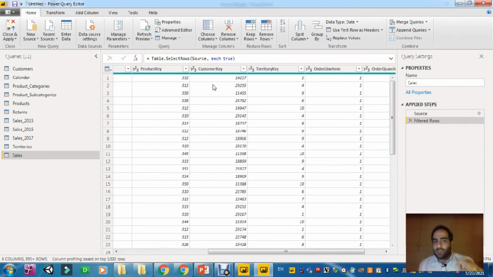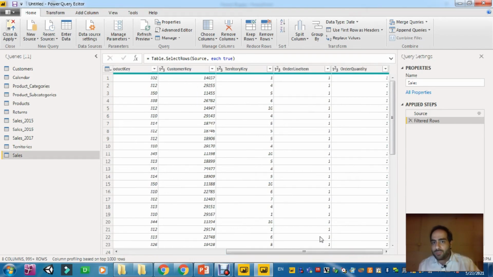The customer key refers to a certain customer, the territory, in which region, and at the end we have the order quantity. Let us assume that I want to create a new column which makes it very clear: if the order quantity is 1, I want to use the word single. If the order quantity is greater than 1, I want to use the word multiple.